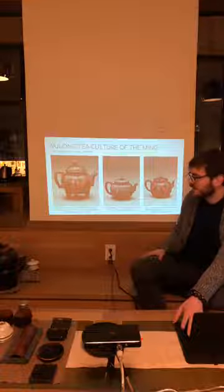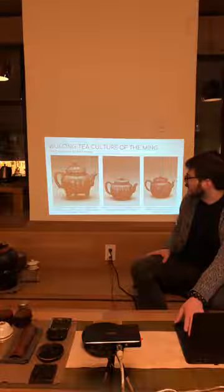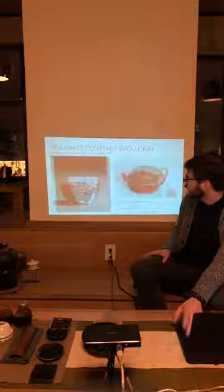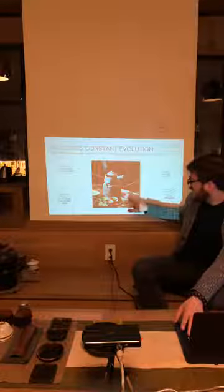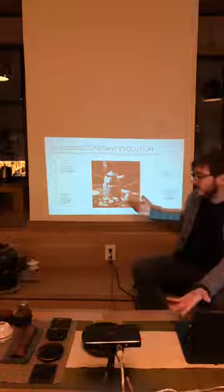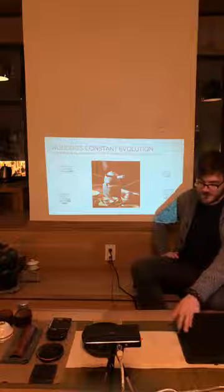Buddhism too, you see threes for like the triple treasures. And Taoism, you see three come up a lot too. It's a lucky number. But also, how many cups does this teapot hold? Three. So, yeah, as many as it can make, but if you empty this, it's going to empty out really nicely into these three cups.